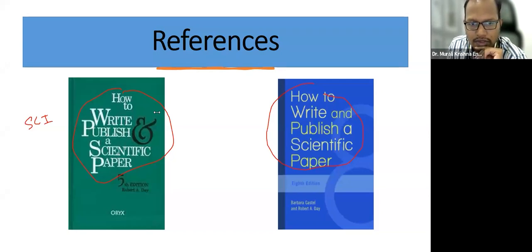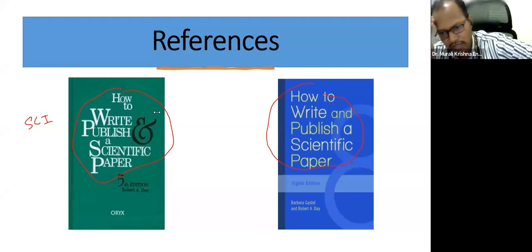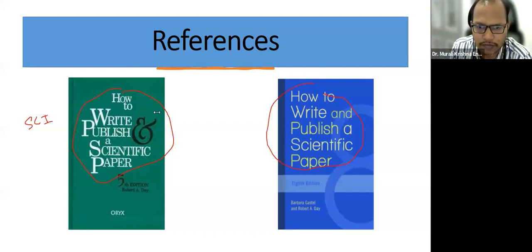Somebody is asking how to find free journals. Free journals can be found among the open access ones. You can go to Web of Science or Scopus, and those without an open access symbol are the free journals.